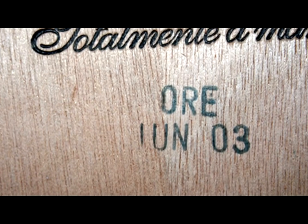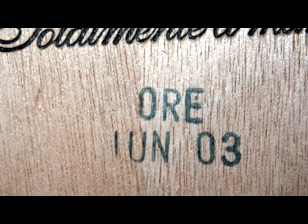Kenny, we've got this week's review, the Hoyo de Monterrey, the Hoyo de Dieux. What year are they? 2003. We're doing these as our little tribute for Chuck. I thought we'd better do something that Chuck would have enjoyed. Here's to Chuck. Draw.